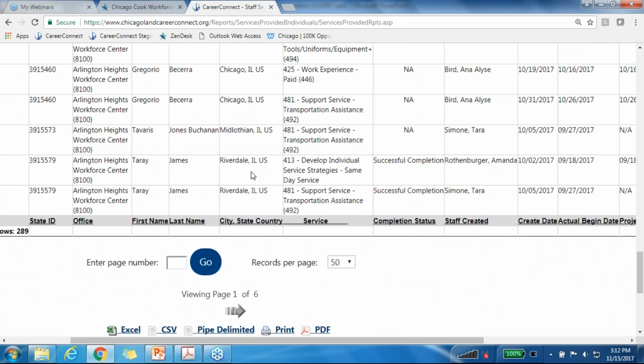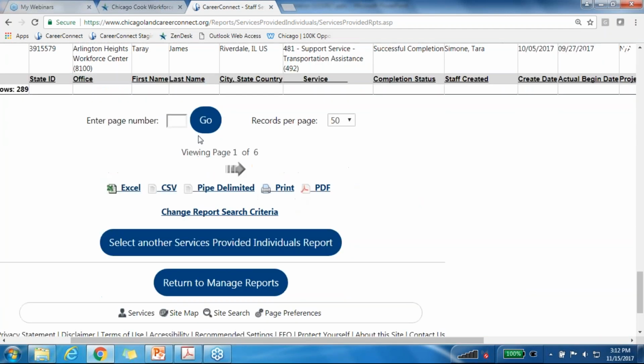Oh, and this is one where the report format's a little bit different. Instead of having my pages at the top, if I want to page through it on the screen, I use the arrow here at the bottom. And if I want to download, I can just click Excel, CSV, tab delimited, print, or PDF. This does not have the ability to export to Word. There are a few reports, I think these are older reports in the system, that still have this format, but that same functionality is generally still there.